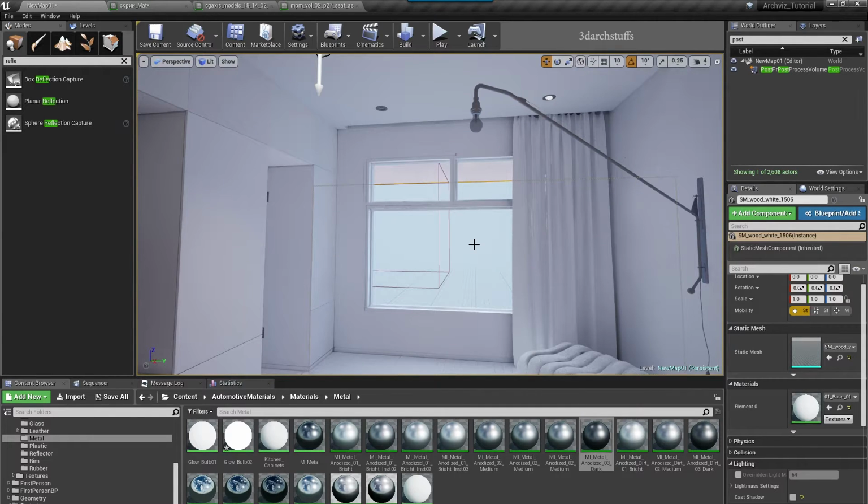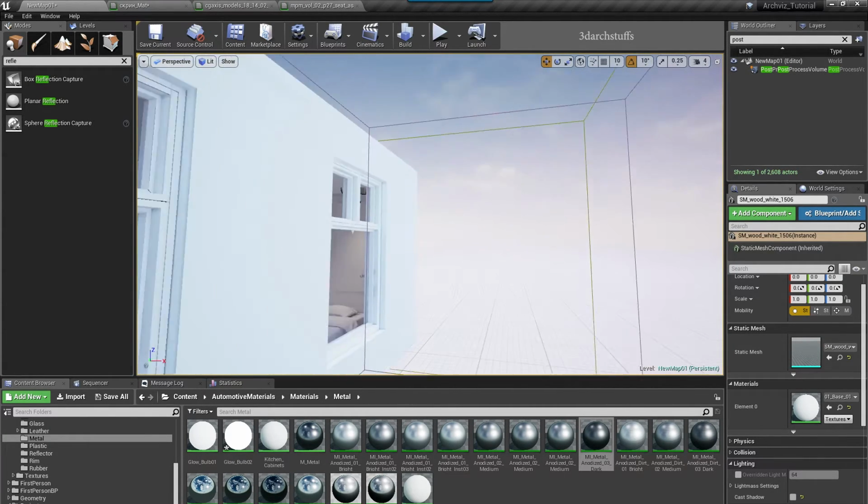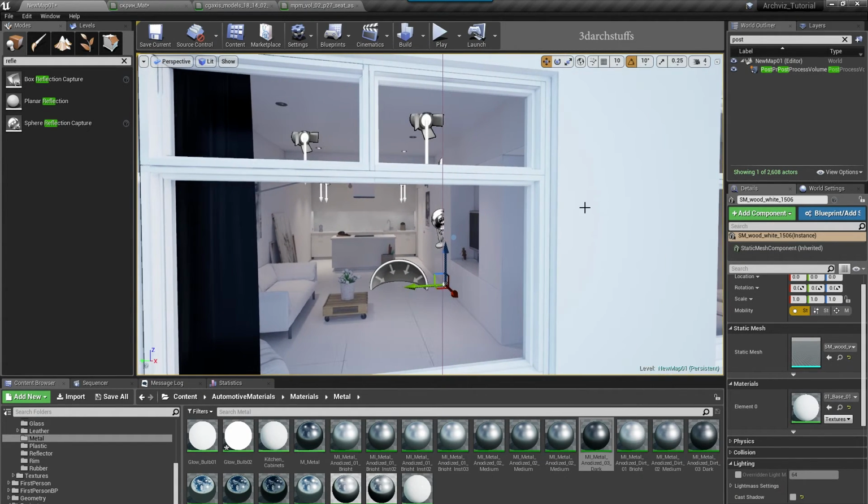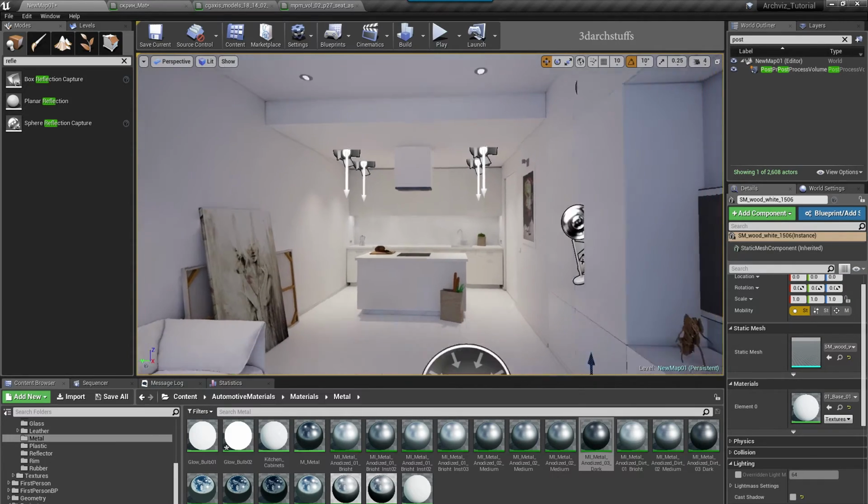So if you are wondering why I'm not talking about portals, it's very easy to just go ahead and apply a portal here, but I don't think it's worth it.